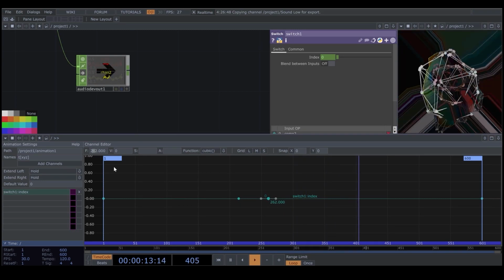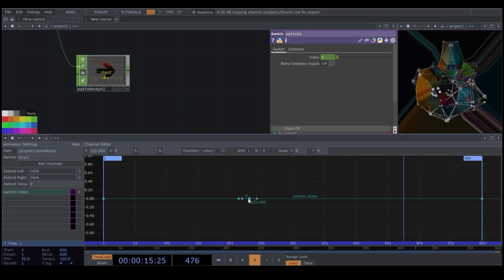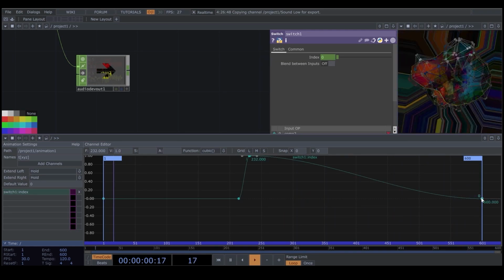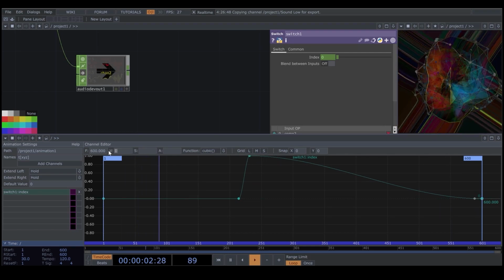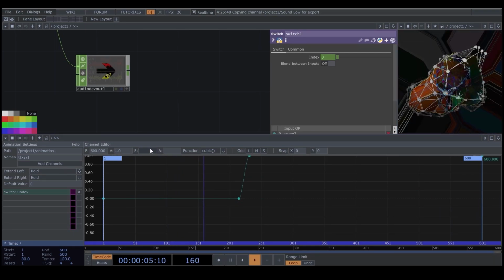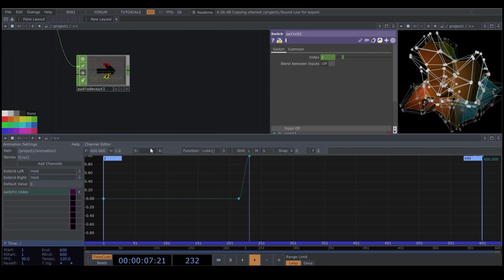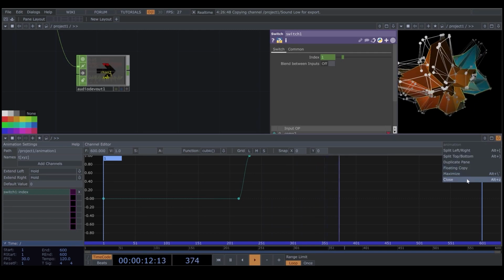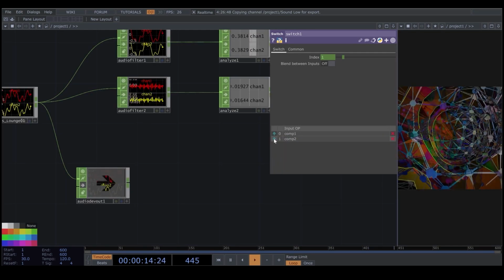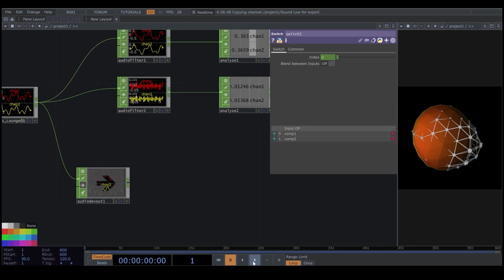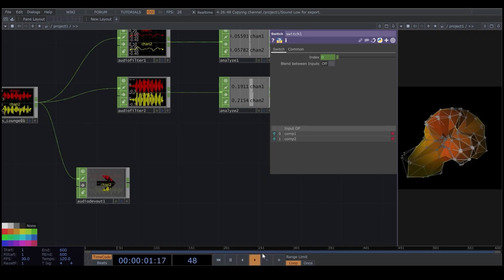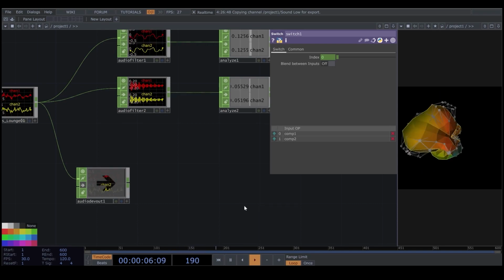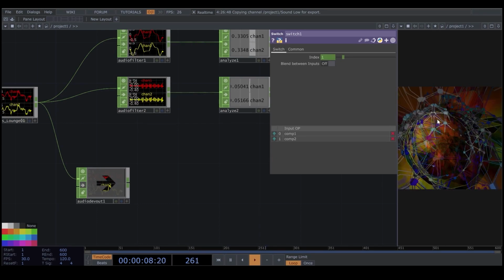Here you can change the frame number. And here you can change the value. I also changed the end keyframe value to 1. Here you can change the order of your inputs in your switch. Now if you watch it, from the beginning you can see the switch.